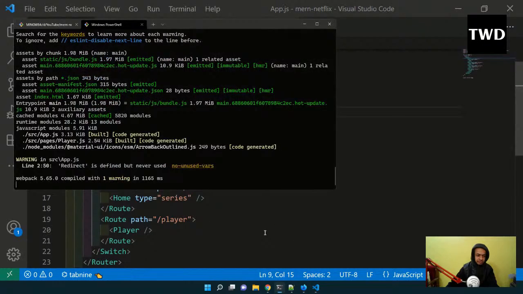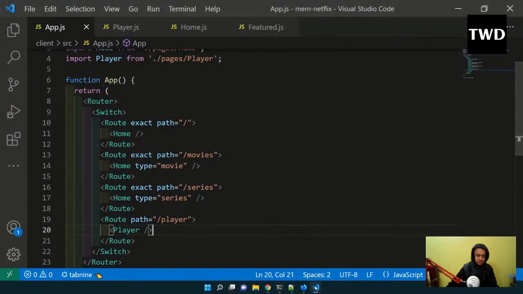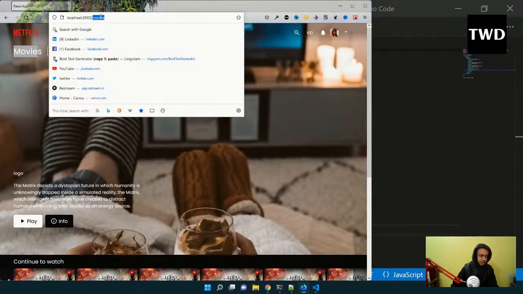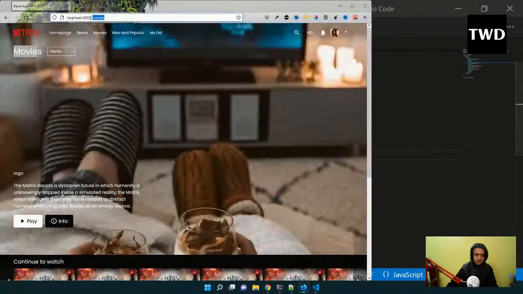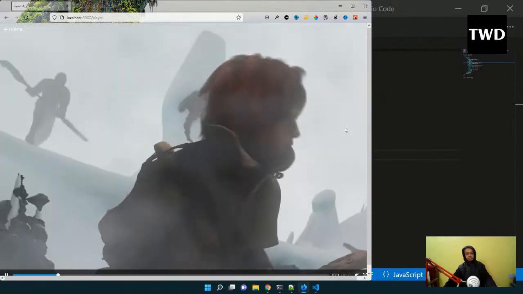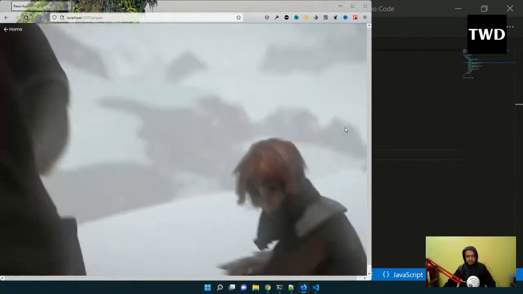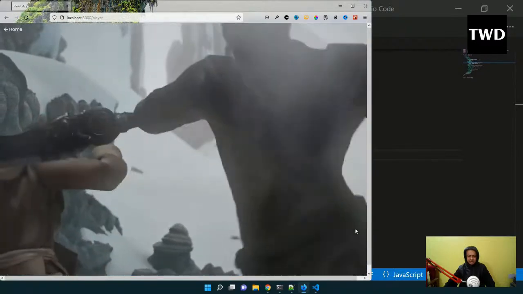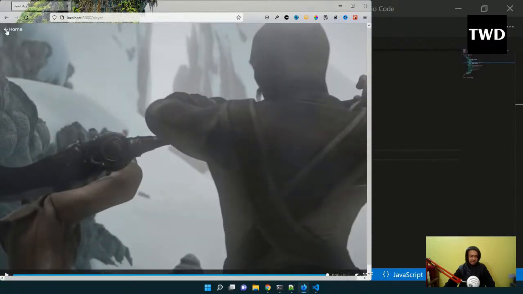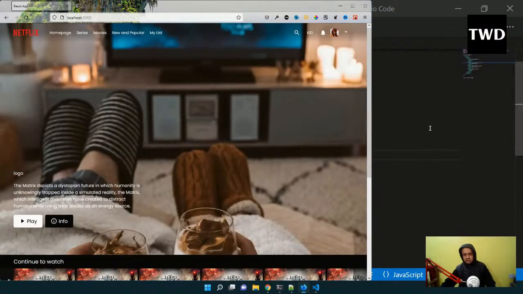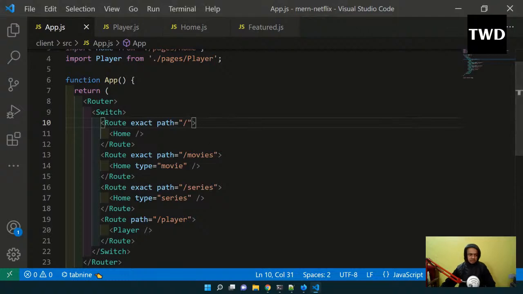Okay. Am I getting any warning? No, I'm not getting any warning. So I'll go here. Let it be open. I need some more things from here. And what is the path? It is player or players? It's player. See, it is going. The movie is showing correctly. The sample movie is showing correctly. Just a small trailer, 10-second trailer, so it is working correctly. And did I create the router and link yet? No, I didn't create it yet. So router and link should be there. Okay, so that is working fine.